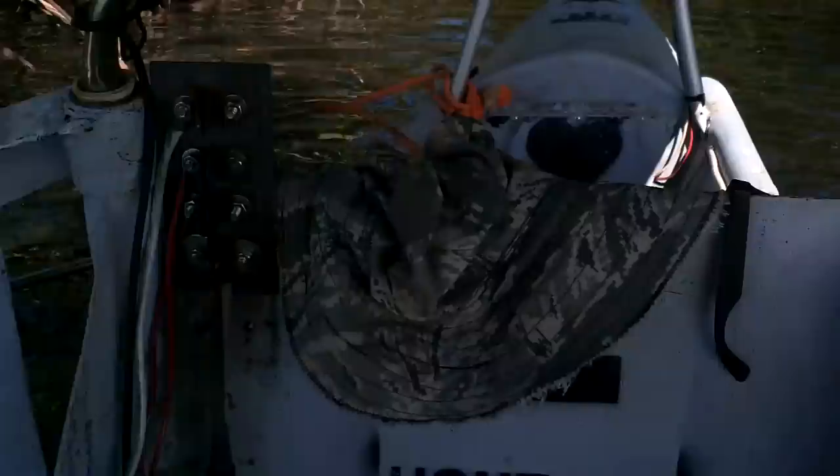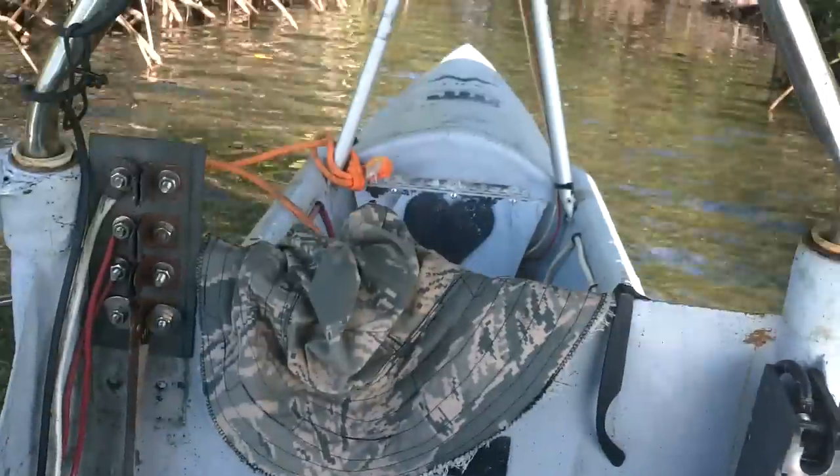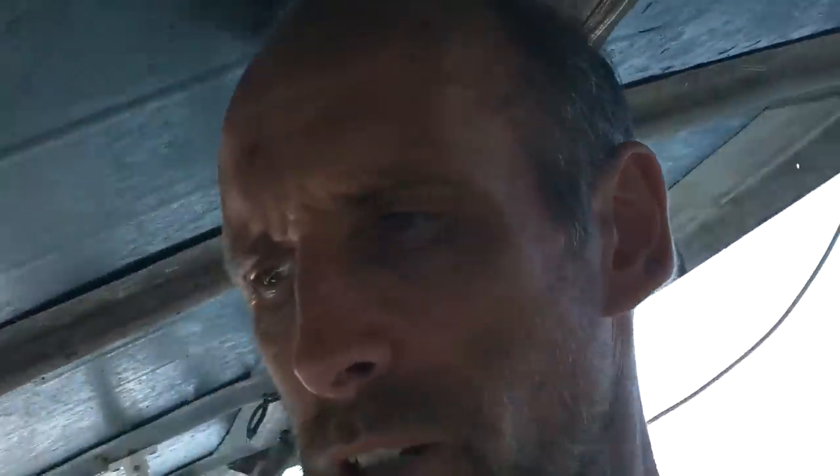I'm doing another test in my little boat here. First thing I'm noticing right away is that I don't have pedals, so I couldn't reverse pedal out of the canal. I had to paddle, which is totally fine. It's not worth having pedals just to pedal backwards out of my parking spot. I also brought an amp meter, so I'm going to connect that across my switches and see how many amps I'm actually using. Hopefully I can get that on camera.